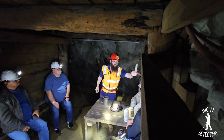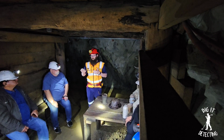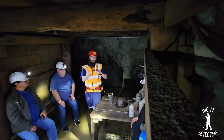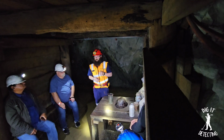It's quite obviously dark down here as well. All right, it is pitch black underground without light. Your eyes never adjust to the darkness, all right? So you need light. Early days, of course, all they used were candles. This piece of metal that the candle sits in here is called a spider, all right? You call it a spider because it just hangs out between any two pieces of rock in the wall. It hangs out like a spider hangs out in the wall. A creative name for things underground, you'll find.